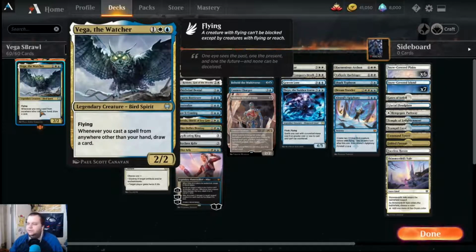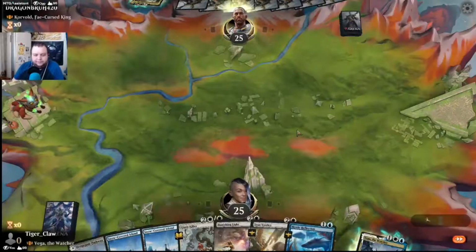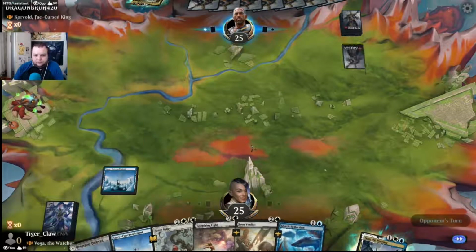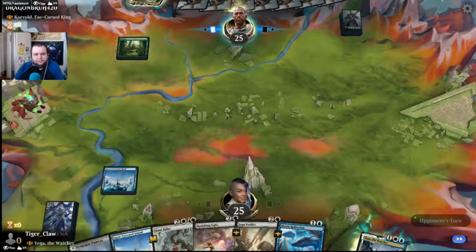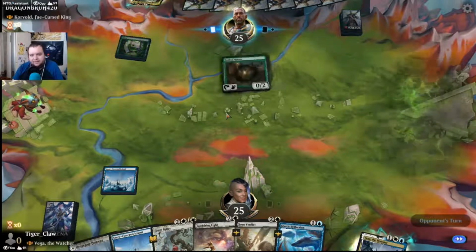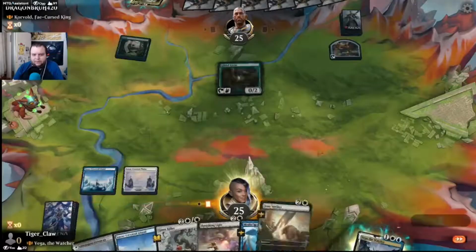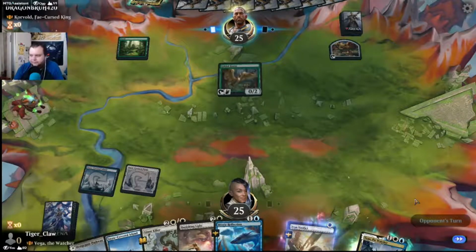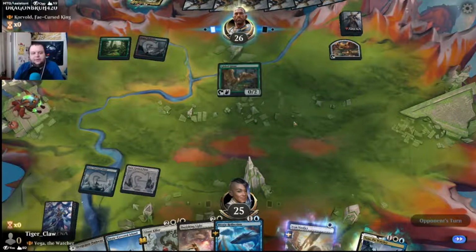All right, let's get into some games. Dragon Bruh 420. This is definitely keepable. Korvald, Fae-Cursed King. We have removal for it. We got the goose. They always have the goose. We'll foretell a card, probably get Vega out next turn. Well, that helps a little bit.